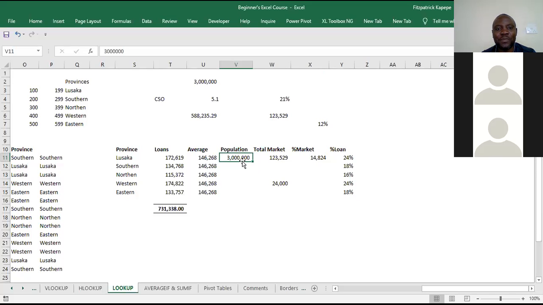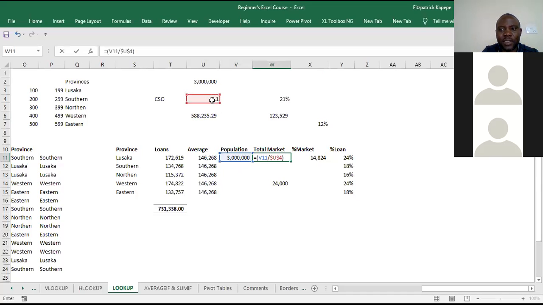But with this 3 million, all you're doing is taking it per household, which is 5.1, which you log. So this 3 million is divided by 5.1 per household.